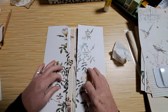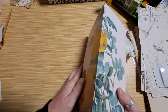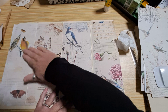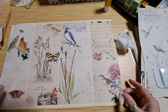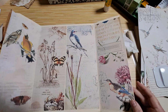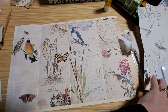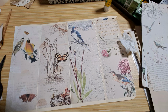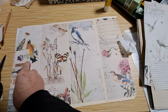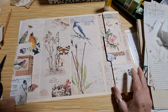Okay, so we have these done. I'll cut that out. It's still a little tacky. And we have our cover started. Everything's a start or in process until you're done, because you just keep adding and stuff. But I like how it's looking. Now remember, we'll have our digital right here. So we need to figure out what we want for the front of our digital, which will be super fun. Oh, and what did I do with the flip outs? Where are they? Here they are. So that'll be there. And then this one's going to be here. So it's going to look really sweet.